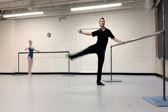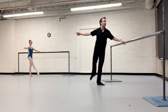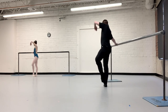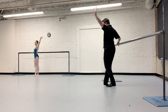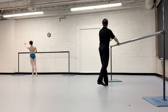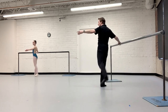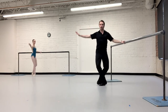Open the arm, up, and fifth, and fifth, and fifth, attitude, two, three, four, lift up, sous-sus, soutenu, and back, développé, two, three, four, keep the arm in, front, fifth, and fifth, and fifth, développé, two, three, four, arabesque, fifth, and fifth, and fifth, développé, two, three, four, side, fifth, and fifth, and fifth. Attitude, two, three, four, relevé, soutenu, and finish there.